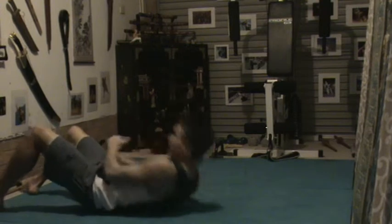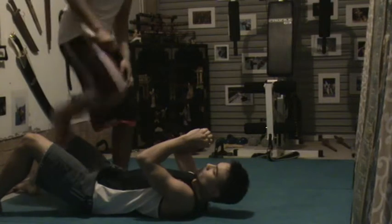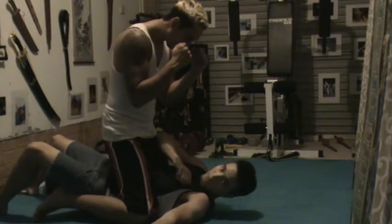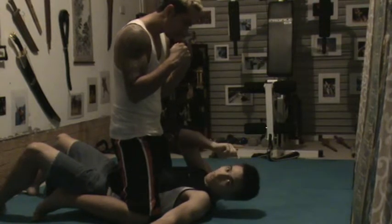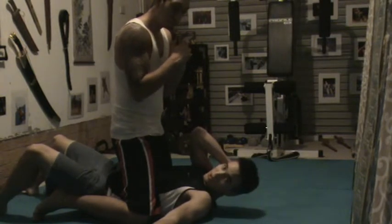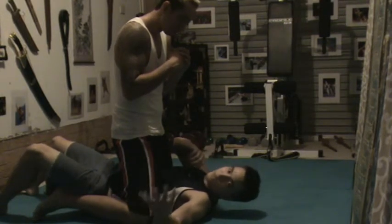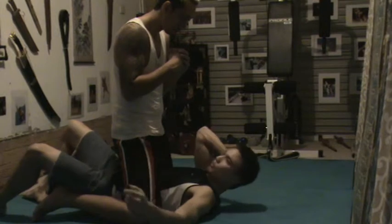Alright, start from mount. So from here, everything I've done I've made more streetwise — more conscious of the punches coming to your face and your groin, which is one thing you don't have to worry about in BJJ because it's illegal to strike to the groin. As you'll see with some other videos, my guard is a bit different. I don't like going to guard because being in guard is just completely exposed.